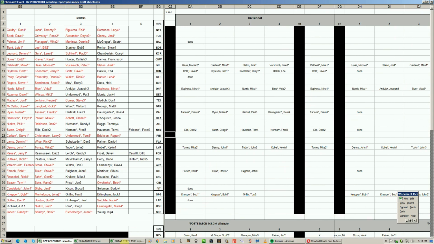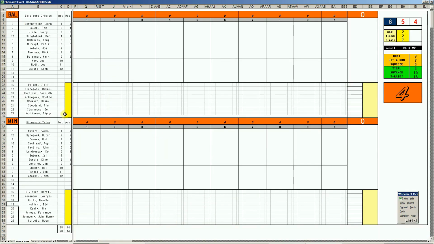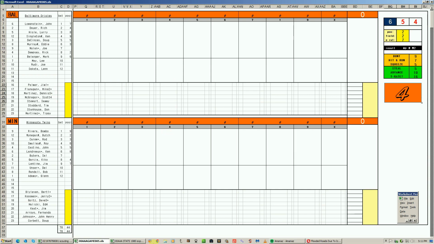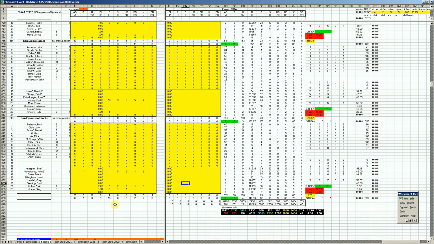So the Orioles get to decorate the following year with their colors. This is an Orioles font. They did that with Palmer, Flanagan, Dennis Martinez, and Scott McGregor leading the pitching staff. Tippy Martinez closed it out. And the Cincinnati Reds, the bats went cold in that World Series. That was late 70s, mostly a 1979 Oriole and 1979 Cincinnati team.